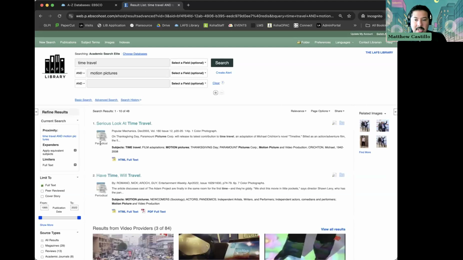So if you limit to full text, then you know that you're only seeing search results that guarantee the full article or whatever it is. And as you can see, just by ticking that one box, it brought our search results from over 100 to just 48. So now we only have 48 search results to go through if we were actually doing research, right? And that would take way less time than 19,000 search results as we saw before.